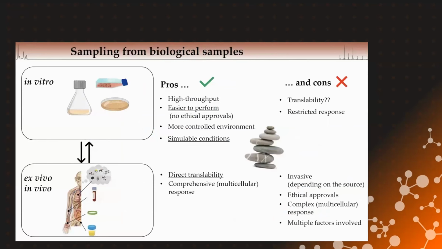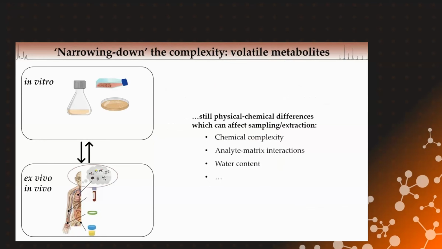Going into the application, when we want to sample from biological samples, for whatever the objective of the study, so for diagnosis, prognosis, biomarker discovery, there are many scenarios to face. In vitro and ex vivo samples, for example, with their relative advantages and disadvantages. And of course, when planning, we should usually consider both approaches together for complementary information and to support hypothesis-driven research. However, the scenario of in vitro and ex vivo samples is very complex, also from a sampling and analysis point of view.